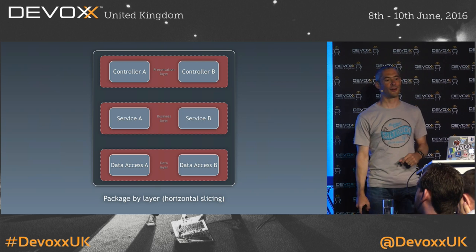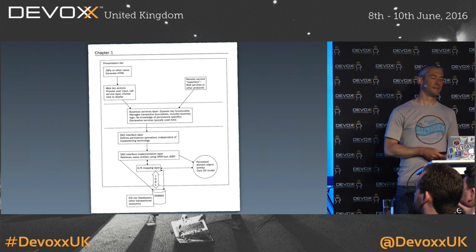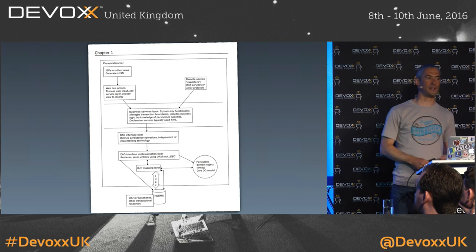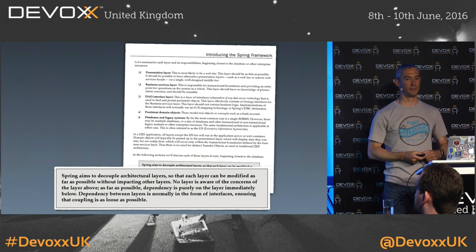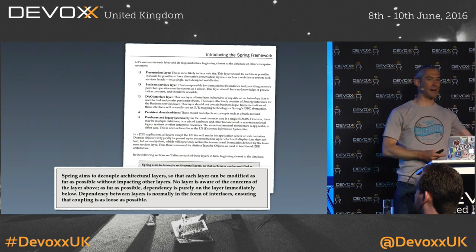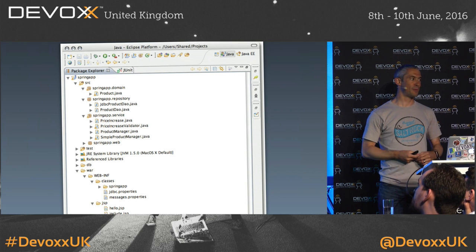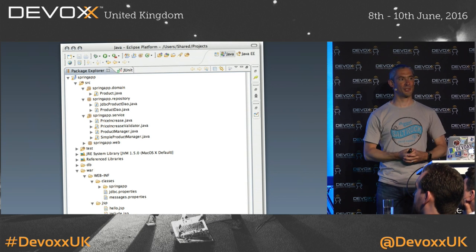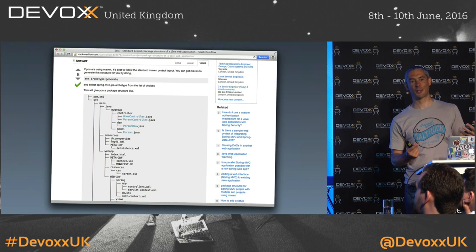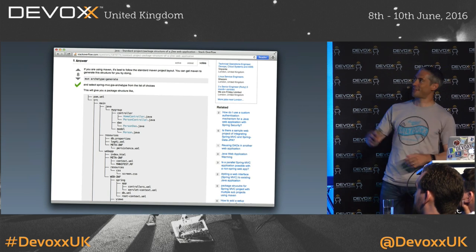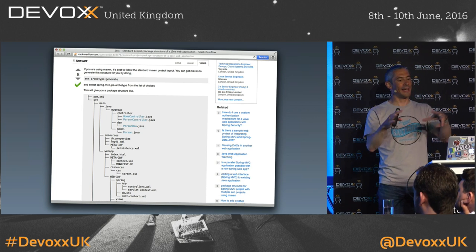Traditional, standard layered architecture. Why do we do this? Because that's what we're told to do. This is a picture I ripped out of a Spring book from somewhere. It basically says, this is how you should do Spring MVC applications. You turn the page, it tells you why: separated concerns, modularity, testing, and so on. You download some sample projects off the web and they already have this architecture built in, with one package per layer. You go onto Stack Overflow, ask how to structure your code base, and it says, do this. So there's lots of content pushing us towards a layered architecture.